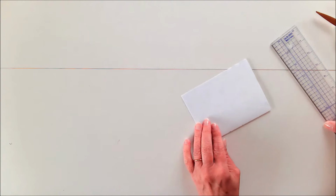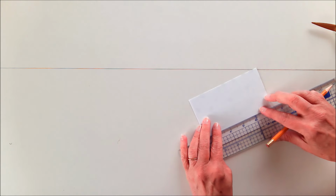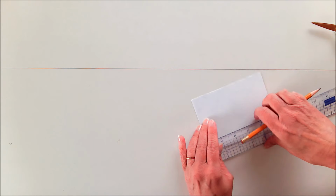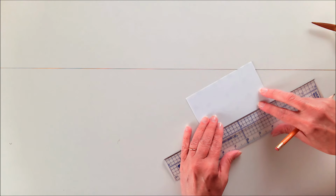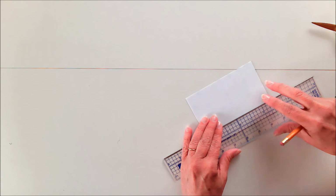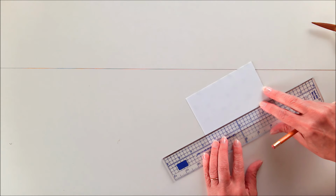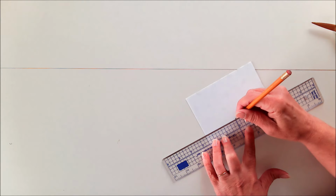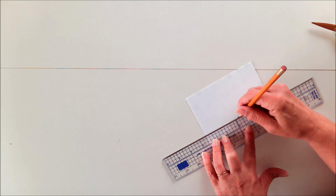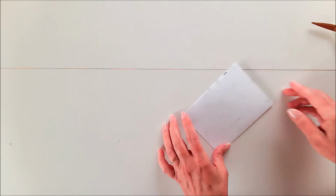And then, just to make sure that I'm cutting to the same distance, I'm just going to go up here, let me turn it this direction actually. Okay, I'm going to go up about 1 inch. So I have it about 1 inch apart, and I have it about 1 inch up. And that's what's going to work for me. And I'm just going to put a little line right there. And that tells me my stopping point.